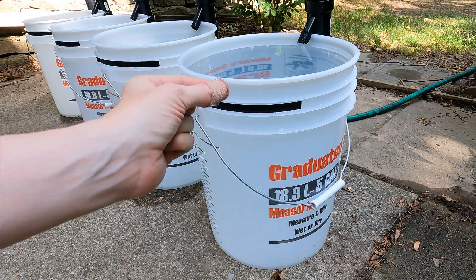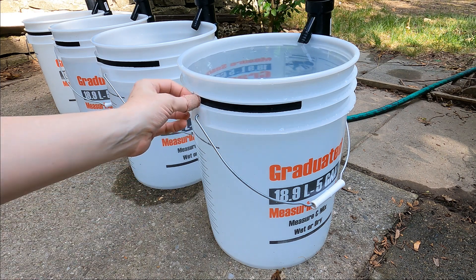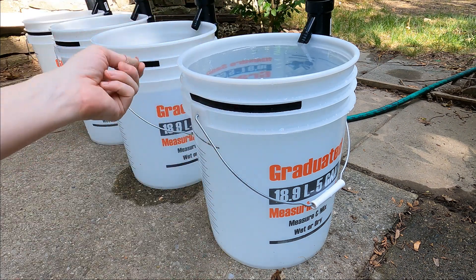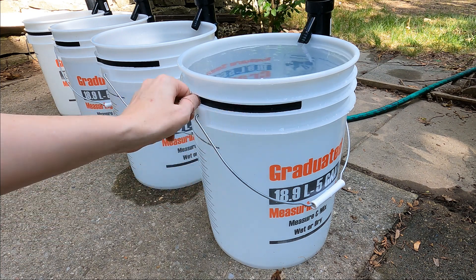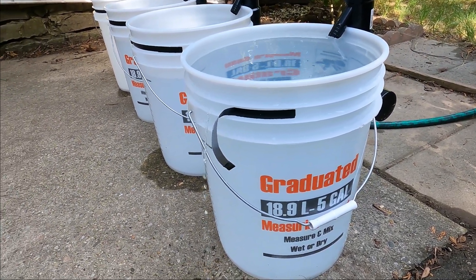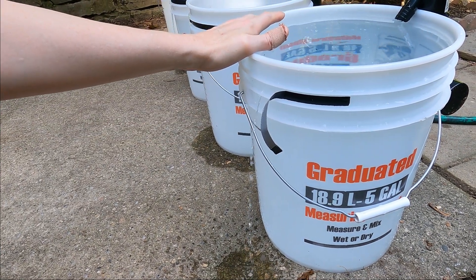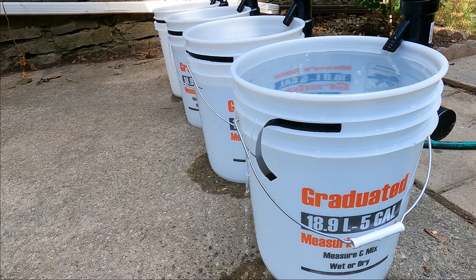The way the BMS tries to drain one of the batteries enough that it can turn on the charger for the rest of the cells is through that balance lead that goes back to the BMS. On the other end of that in the BMS is a little resistor — probably a quarter-watt resistor. So relative to how much water is in the bucket, the amount of power that can be drained is relatively small, simulated by a little hole drilled behind this tape. The BMS cuts off charging and then starts draining some of the water out, but that little hole relative to how much water is in the battery means it's going to take a long time to drain down to a point where it's safe to turn on charging again.